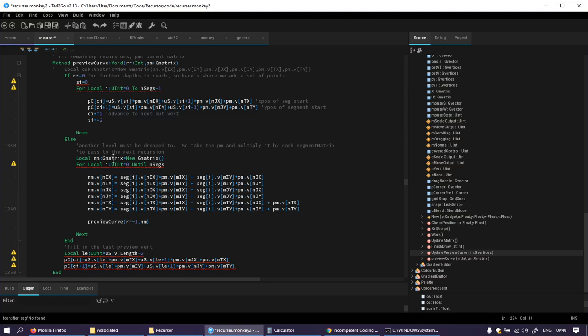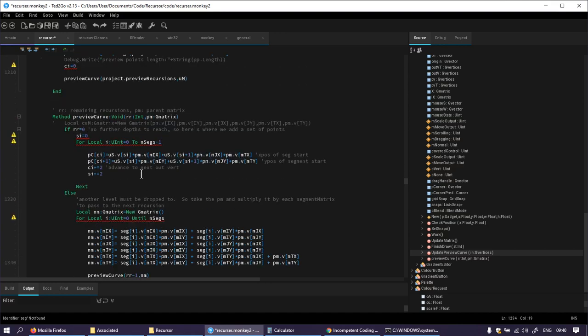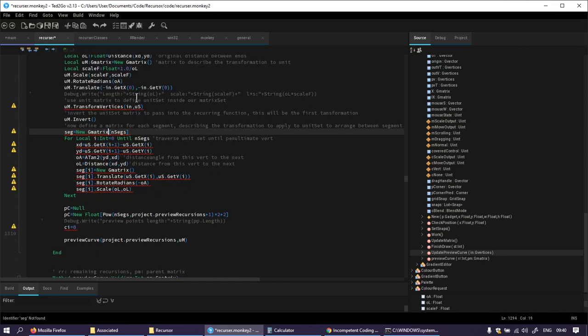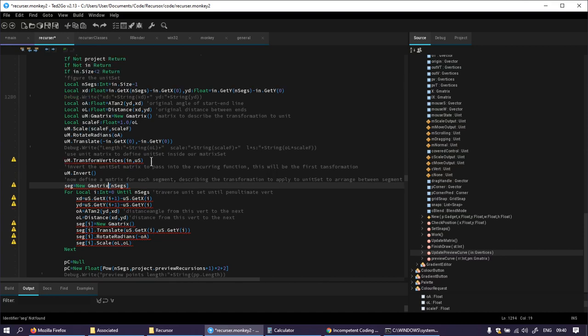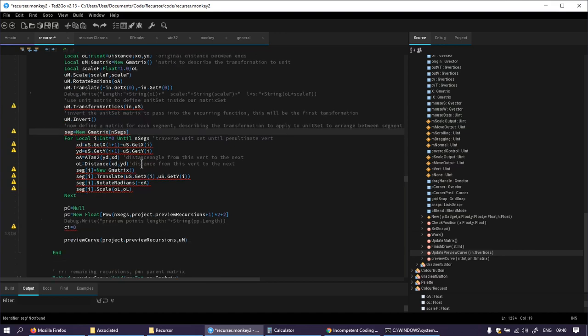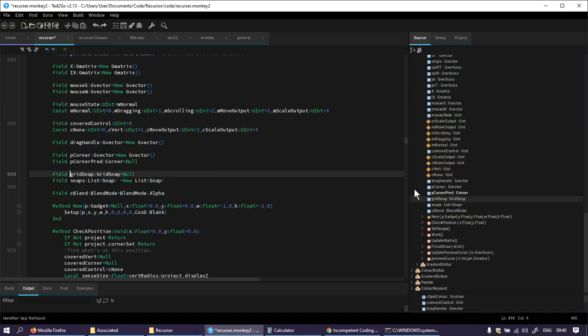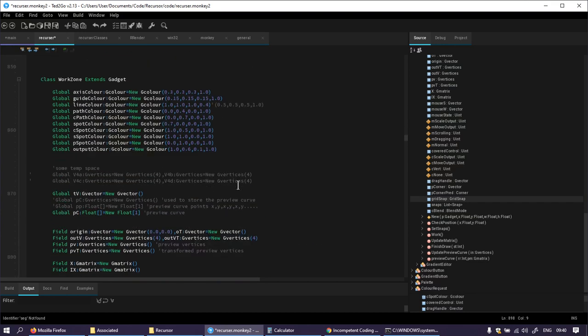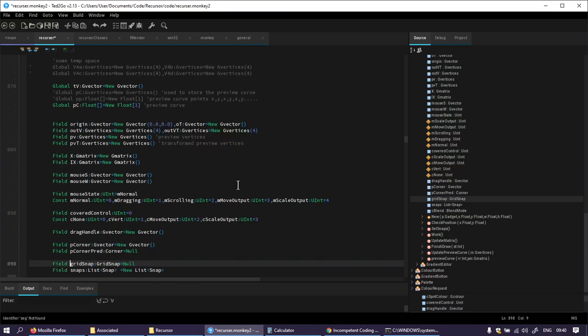I could get away with doing a little bit less here, but US is a set of vertices. Transform vertices to US. Okay, yeah, this is just annoying, but it's the way it is.